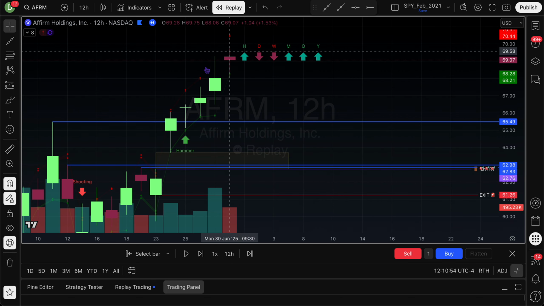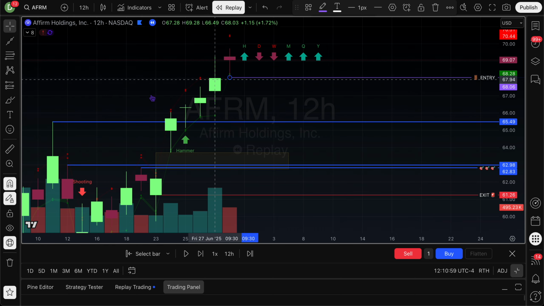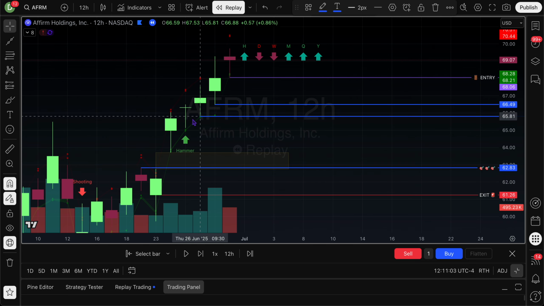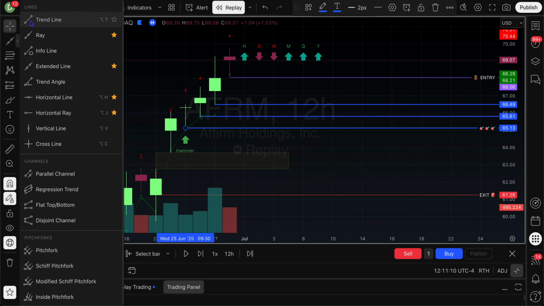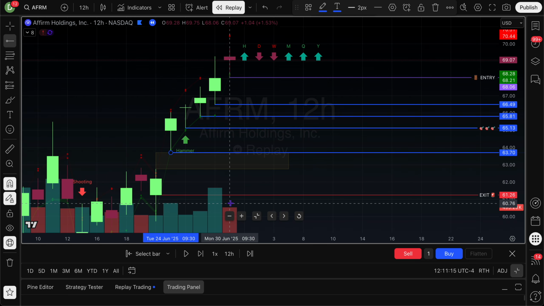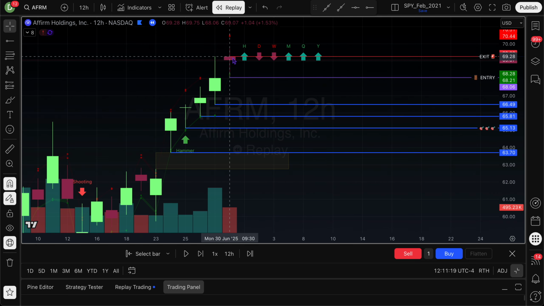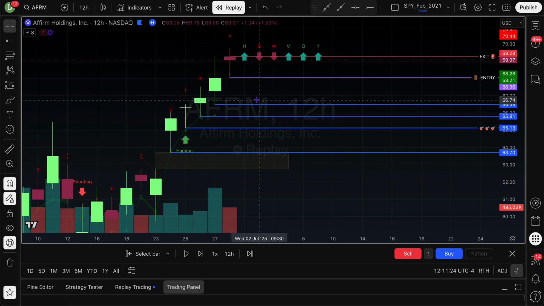Great. So this is indicating to me that what? Just move your lines. Maybe this is my entry. Target, target, target, and one more. Where's my line? Come on. Target, right? And my stop would be here. Okay? So, when you're going through this, I want you to draw all of these lines, okay?